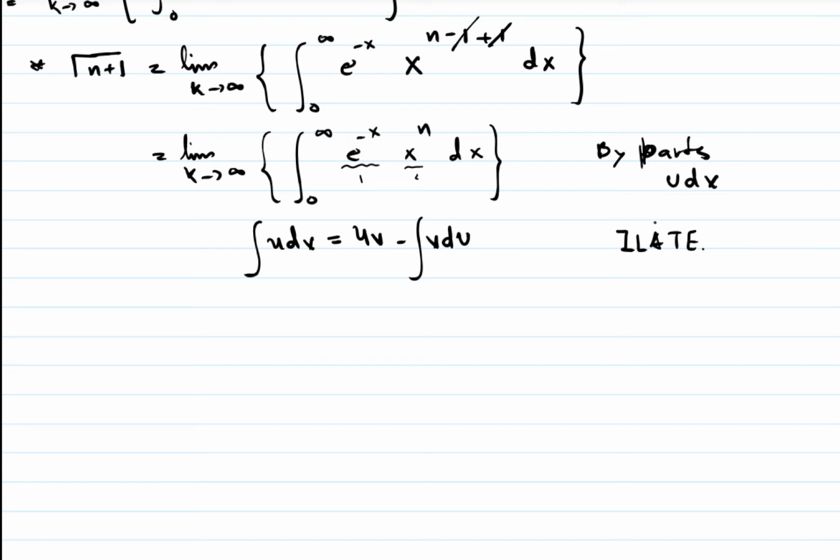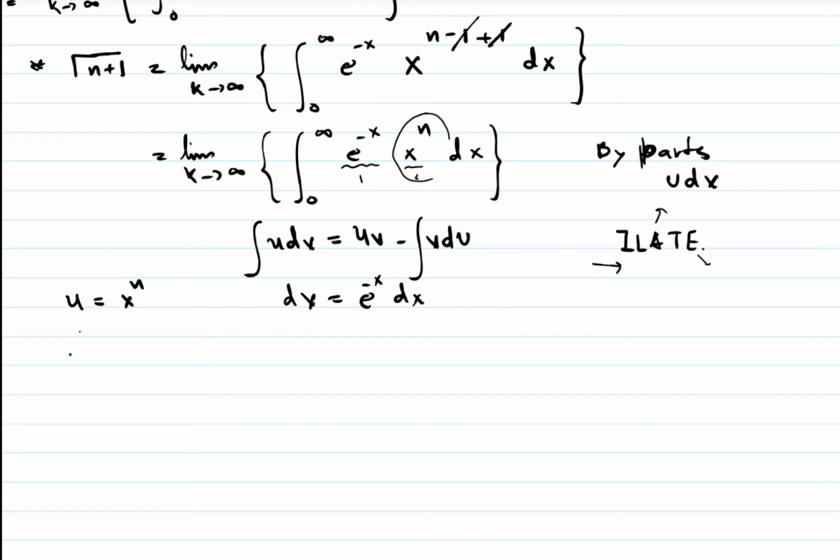In this case we have algebraic, which means x raised to something, and we also have exponential, which means a constant raised to the power of x. The first thing we find as we go in this direction is algebraic. This means that this portion is going to be our u. So u is x raised to n. The other part, the second function, is going to be our dv. So dv is e raised to minus x dx.